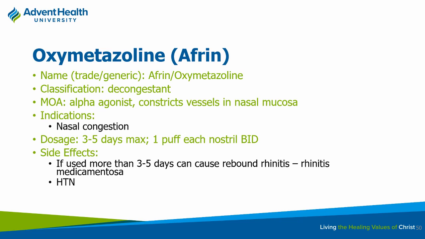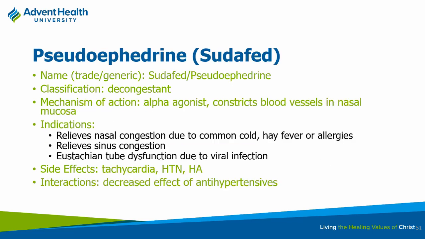Now, this could also see some systemic absorption, so you do want to be careful in patients with, say, for instance, hypertension, because this can also activate those alpha receptors more systemically. You can see the blood pressure go up. Okay, so be aware of that. If they have really uncontrolled hypertension, their blood pressure is, say, 160 over 100, maybe this isn't a good drug for them. Maybe they should find something else. Maybe a nasal corticosteroid would be better for chronic use, right?